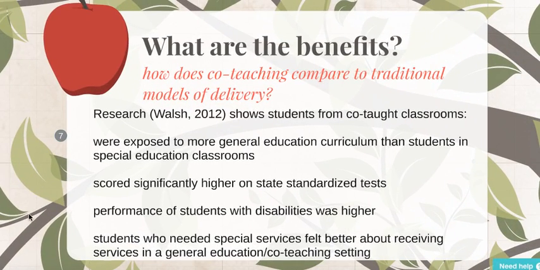So what are the benefits? Why should we explore this method of teaching in the classroom? Research shows that students from co-taught classrooms were exposed to more general education curriculum than students in special education classrooms. They scored higher on standardized tests. Their performance was higher, and students who needed special services reported that they felt better about receiving the services when they were in a general education co-teaching setting.